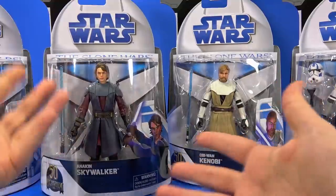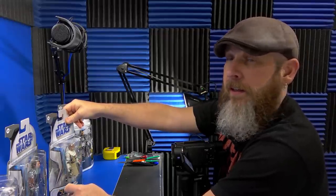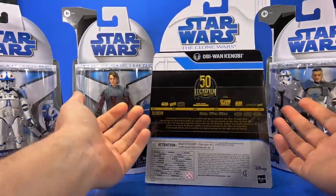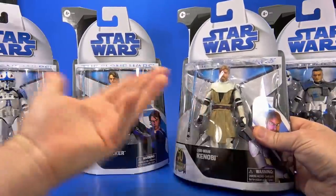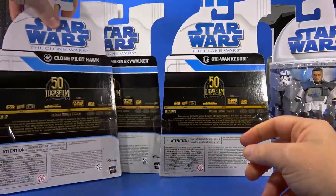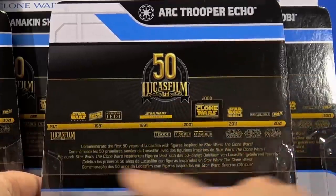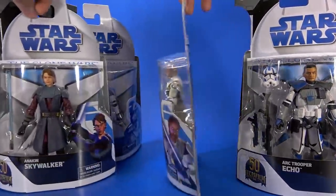Target exclusives. The packages seem to replicate the 3.75-inch Clone Wars series, but I wasn't into Star Wars at that point — I was knee-deep in 6-inch. I recognize the packaging from around 2009, 2010, whenever these figures originally came out. I remember seeing them on pegs but would walk on by. So these don't really hold any nostalgia for me, but the packages aren't for me, just the figures. On the back it's the 50th anniversary of Lucasfilm with the timeline. It's weird not seeing a picture of the character back here. Warnings — small parts, don't put them in your mouth.